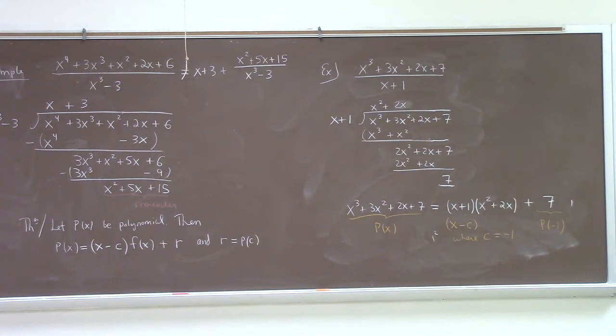How about 3? 3 to the 4th is 81. 3 to the 3rd is 27, 27 times 5, 130? 135. Okay, minus 135. 5 times 9, 45. 5 times 3, 15. Minus 6. All right. So we got 75 plus 45 is 21. That's a 0 again.